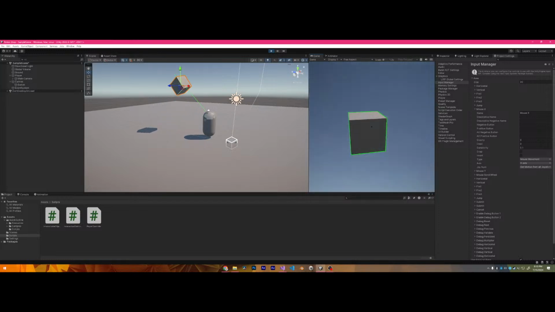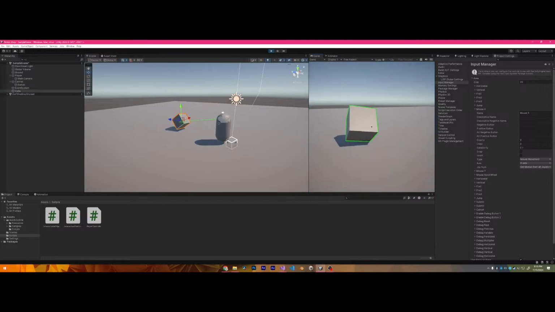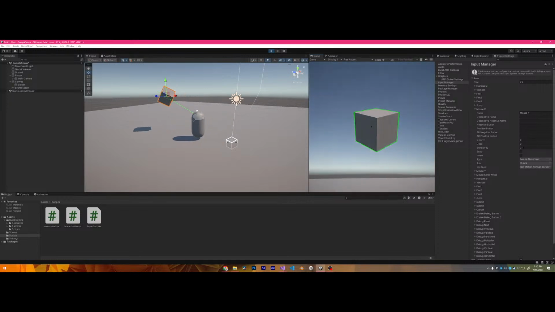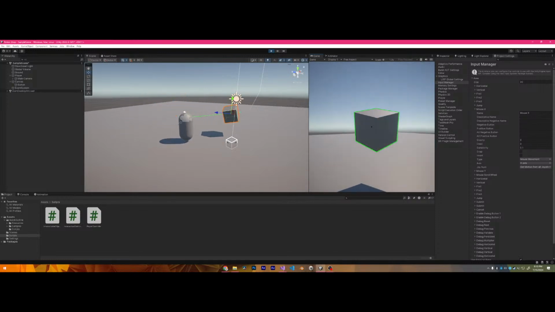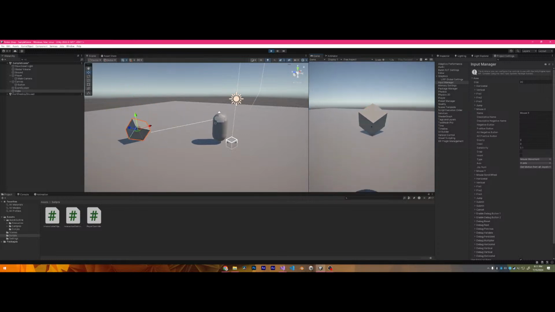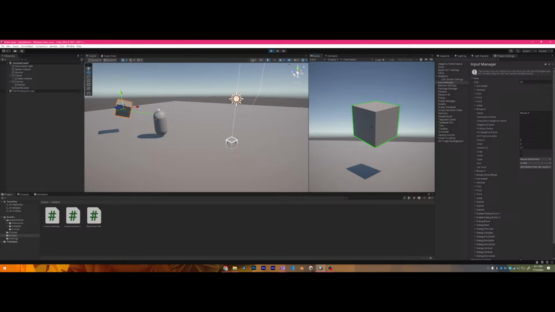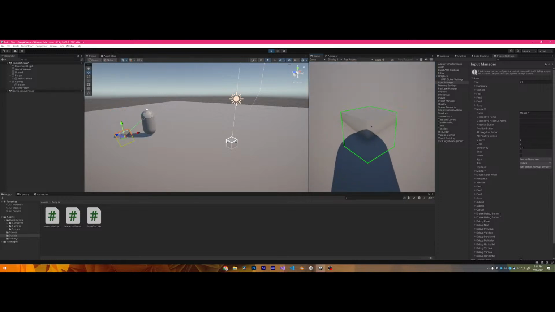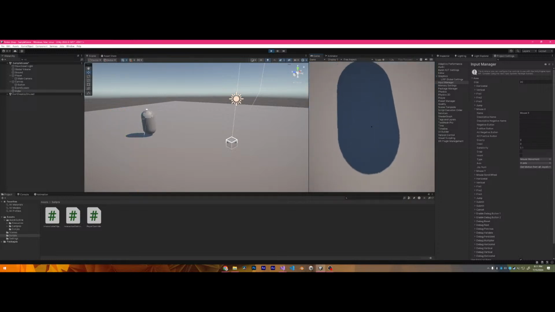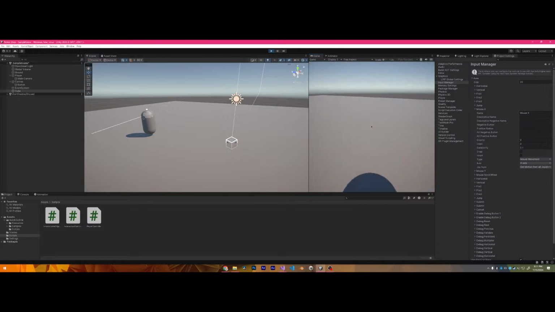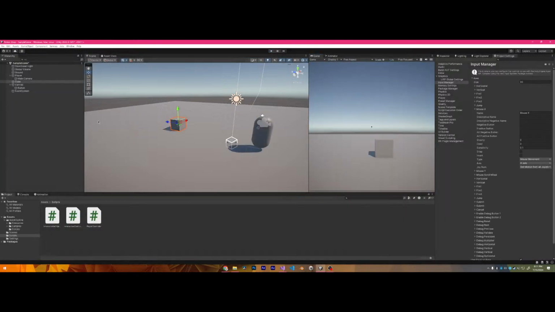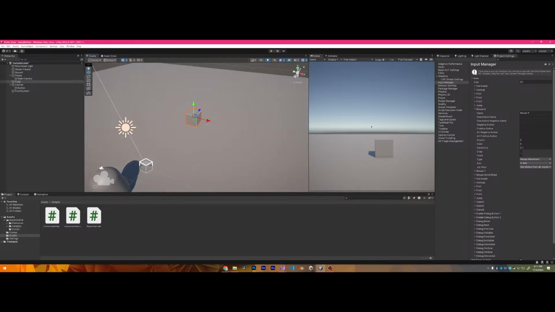Oh! Oh man, that looks so trippy of how, like, static it is. Yep, don't want to do that. How do I do this? Alt. Nope.